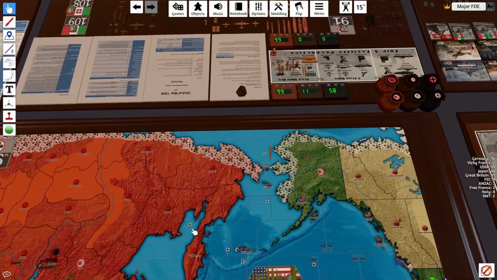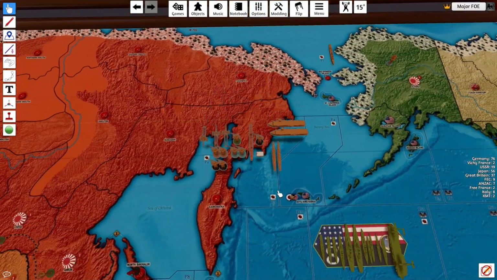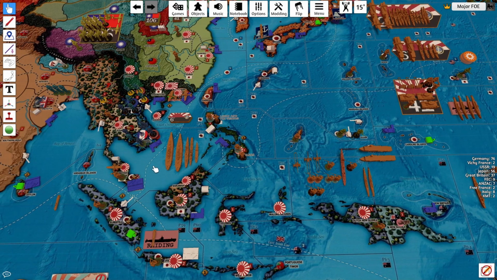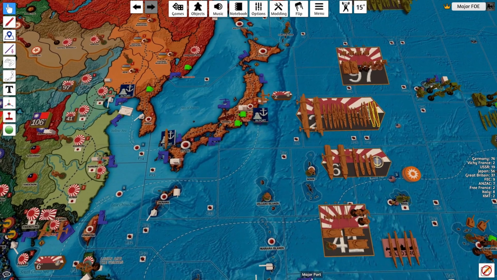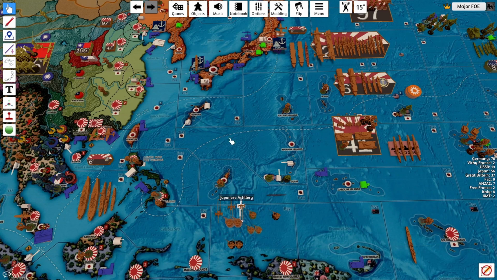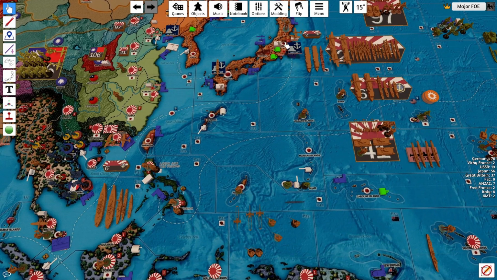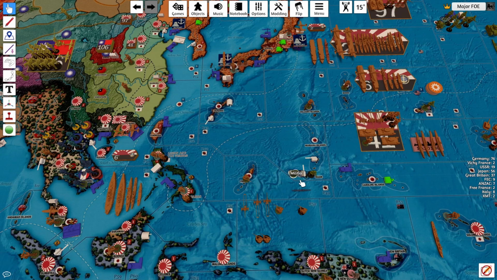Okay, on to place units. So factory goes to British Malaya. 2 subs join the fleet in P16, as to 2 light carriers and a destroyer. Okay, 2 mountain brigades to Kyushu, a marine to Tokyo, and a marine and an infantry to Kyushu.